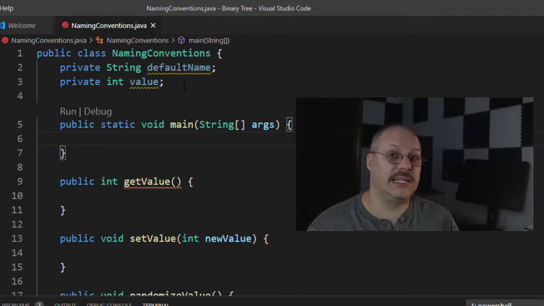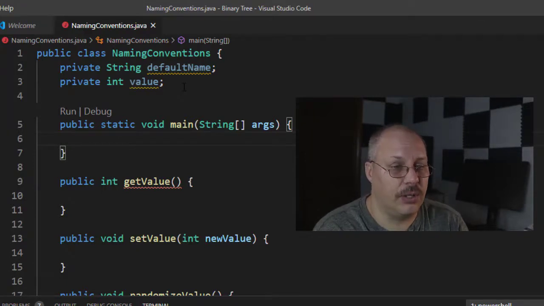So this is one of those rules that you do have to follow, and you're going to want to watch over time. Understand the difference between the rules that are required for Java, as well as the ones that are just good common practices. The good common practices aren't required, but will help you write your code, keep your code clean and maintainable over the lifetime of the project, whether it's just a few days or a few years.